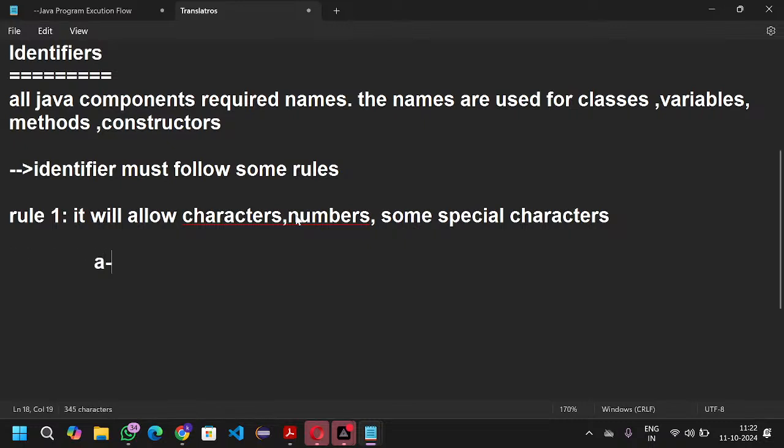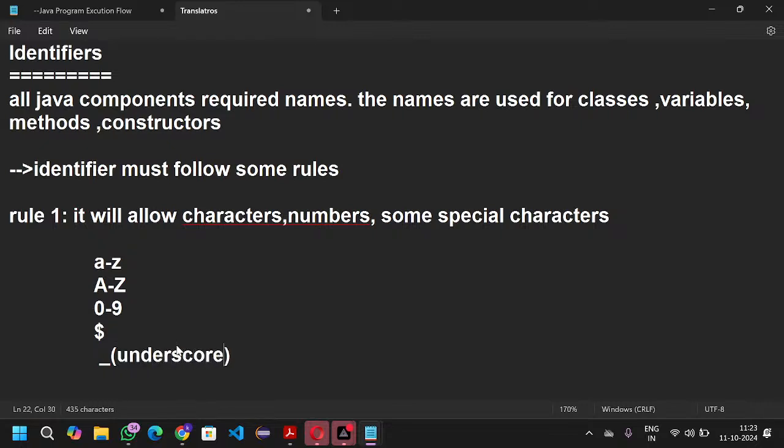What are the characters it will allow? You can take A to Z, lowercase or uppercase. Next, numbers 0 to 9. And for special characters it allows the dollar and the underscore.